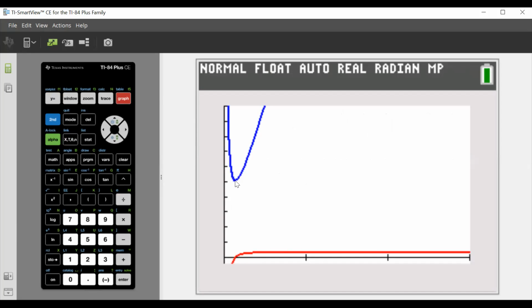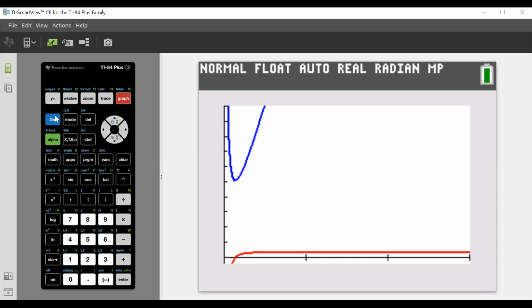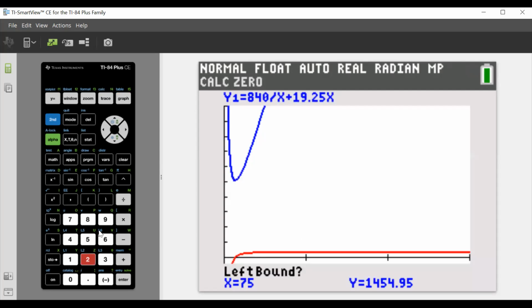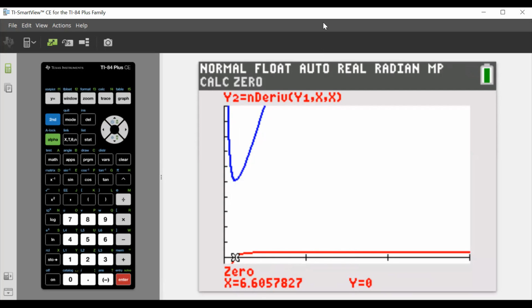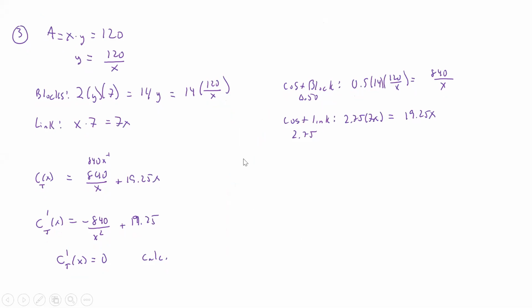Now this is minimizing, and that was what we wanted to do, minimize the total cost. So now I need to find the zero, and we're going to go on the red. So now we go over here, and that's one end. So let's go to the positive now. We're here, and it says that the zero is 6.606, so let's use that. The shape of the curve was like this, so we are getting the minimum at the zero. So that's what we want.